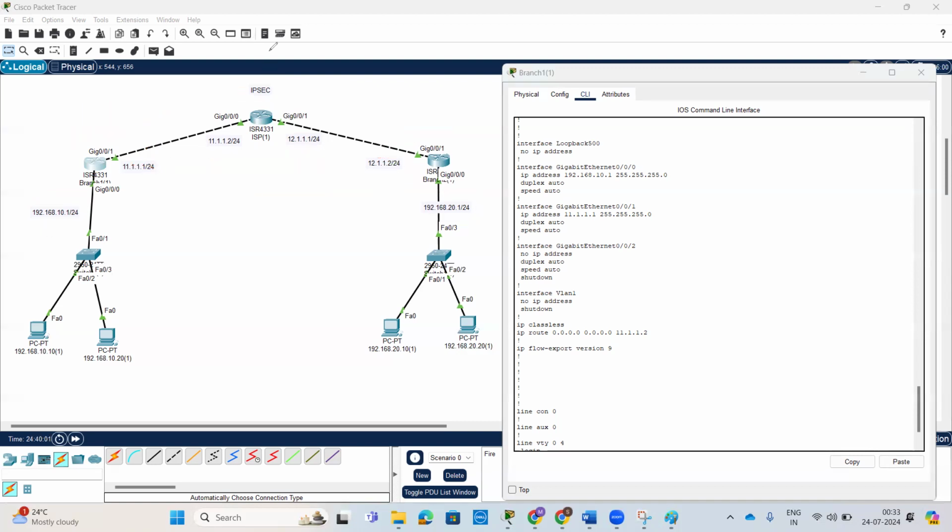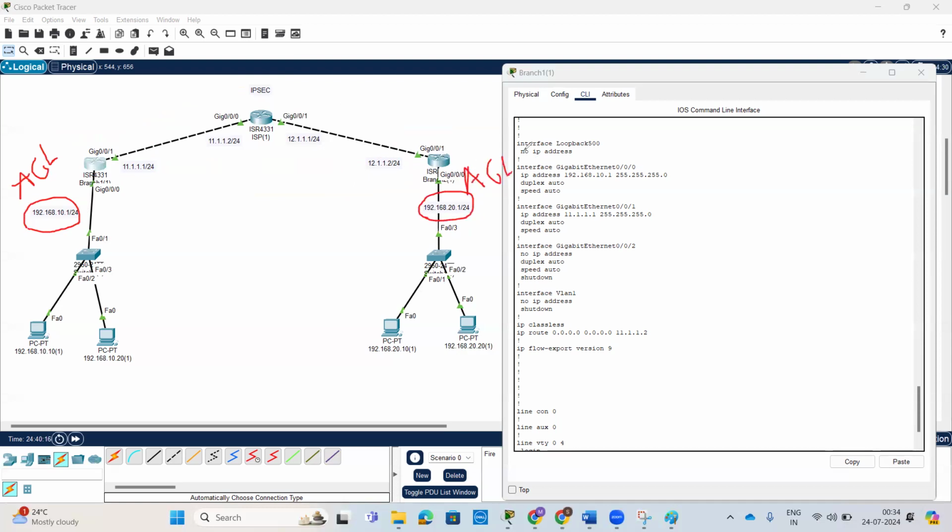So for that, we have to configure the reachability. Now I'll create one ACL, and I'll permit these IP prefixes.